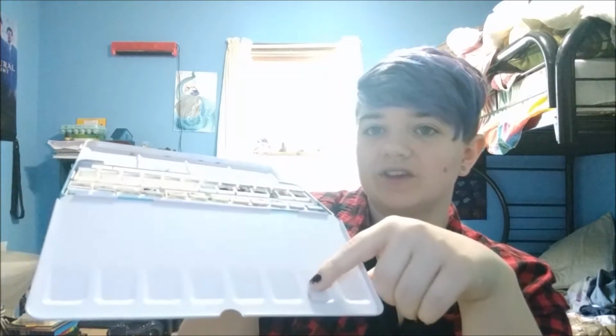Alright, we're done with that. Let's open it. So then you're greeted with this. This has wet water in it. I should have cleaned it. And yeah, that's all I can say. So here are 4 mixing trays right here, and here are more mixing trays. There's 1, 2, 3, 4, 5, 6, 7, 8. I think this is where you can actually put color, and then get the color. Alright, so I'm gonna pull this out.